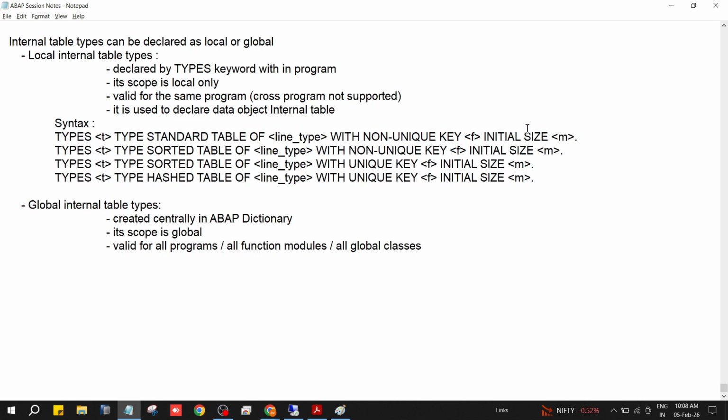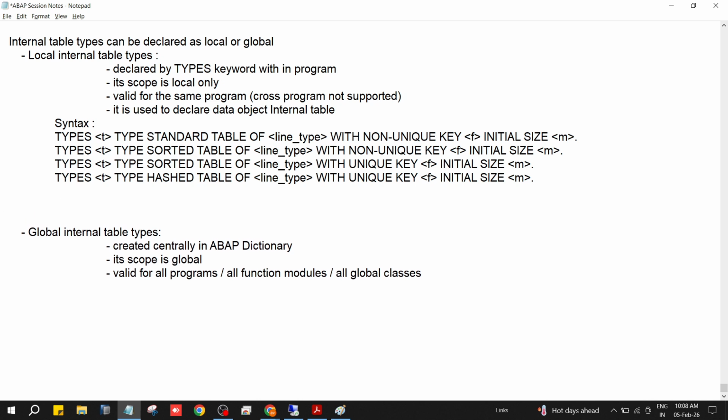Standard uses non-unique key, and initial size, which are all optional parameters. Shorter syntax is only possible for this: simplified shorter syntax for the standard index internal table type.